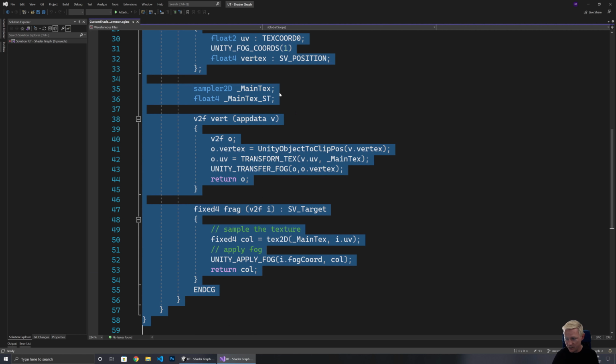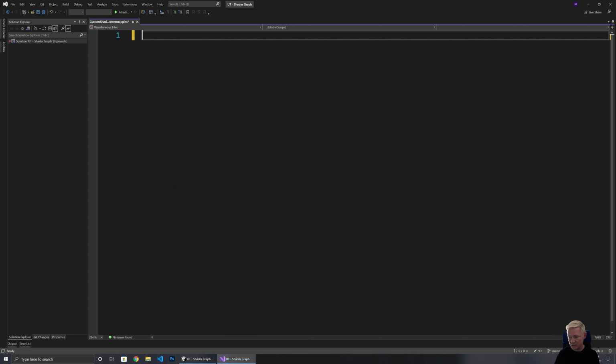Then we actually nuke all of this stuff. Because this is something that's getting included, I need to set up what's called header guards. So hash ifndef, so if not defined. Then we give this a name. Convention is usually that you use all uppercase.